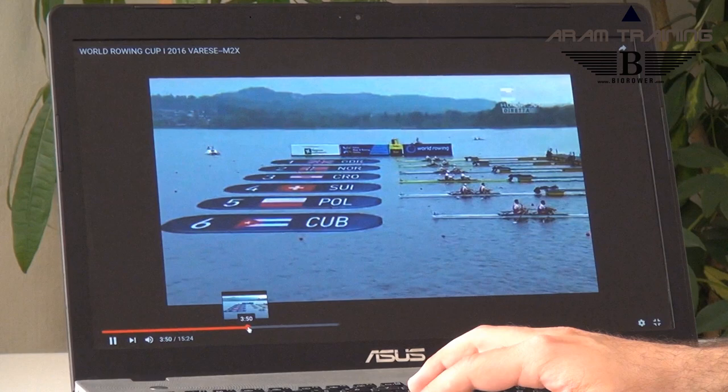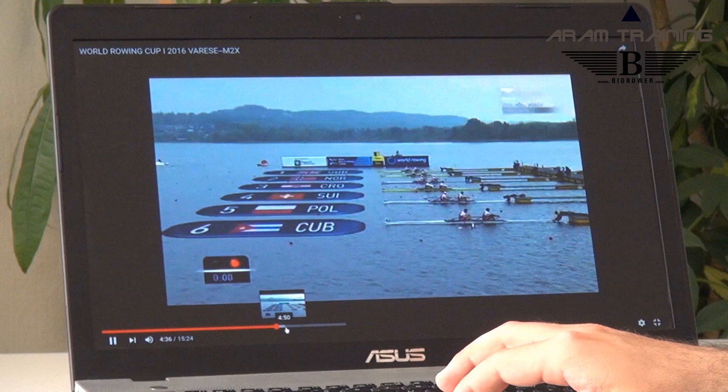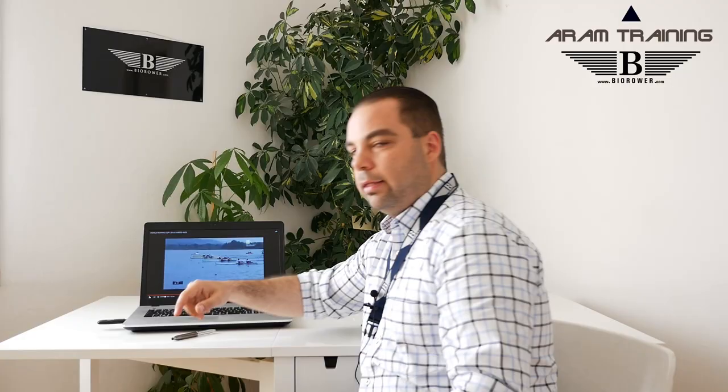There's a difference. This is the start of the A Final, and this is where the Sinkovic brothers are already doing something. They're in there pushing and anchoring and lifting - anchoring, lifting, anchoring, lifting. They don't care about having a high stroke rate and going out cramped just feeling themselves going fast. They care about pushing together, opening the upper body together, pushing together, opening the upper body together. And this is what makes them go so fast.